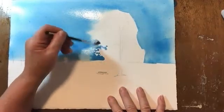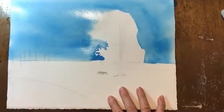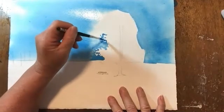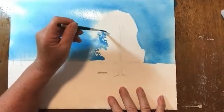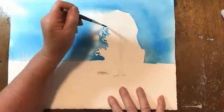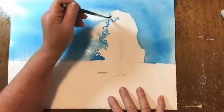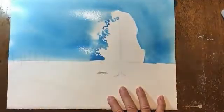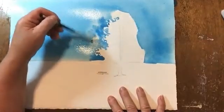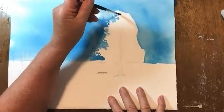And that's what I'm looking for. I'm not looking for anything that makes it look like a lollipop tree. Okay. I'm going to have all kinds of zigzags and markings that make it look like rough leaves all along the edge. I'm not worried about the inside area of this tree yet because I will do that later when I'm actually painting my tree.